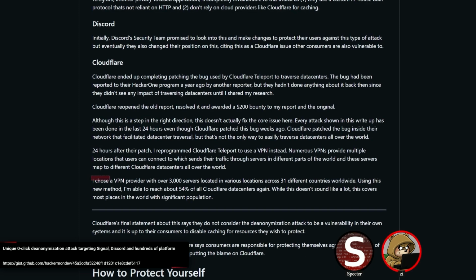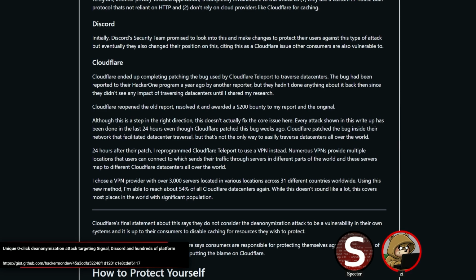Yeah, so I'm reading this here. I'll be honest, when I read this, I did scan it more than reading everything, as we try and get through a lot. I don't think what they're talking about here is the same thing as Cloudflare Warp. They talk about choosing a VPN provider, so it doesn't seem like they're using Cloudflare Warp. I think they're just using the fact that a VPN is going to have servers close to all of these Cloudflare data centers, or possibly even appearing within them directly, giving them access to have it fulfilled by it, even if they're not making the request directly to it.